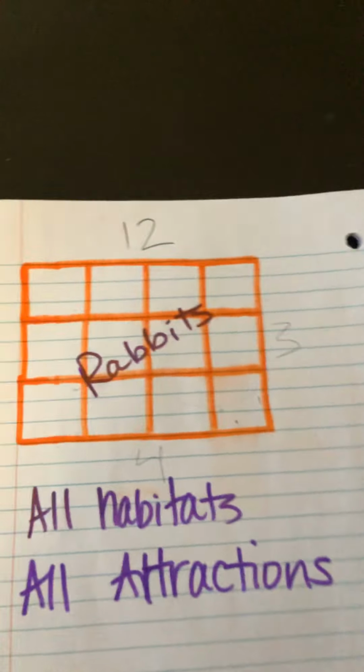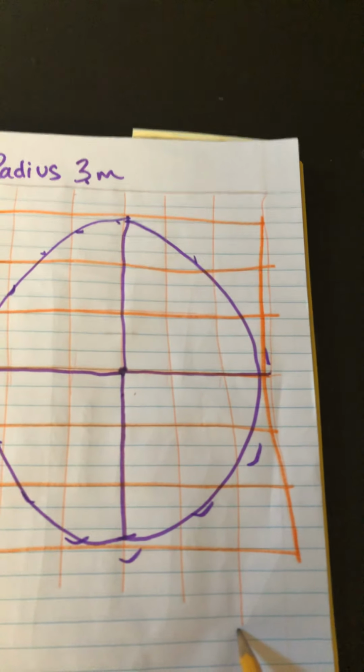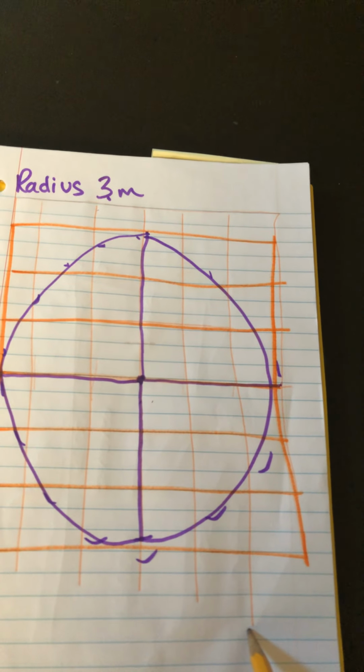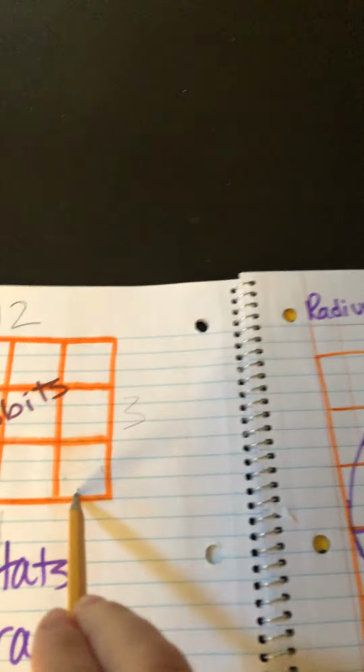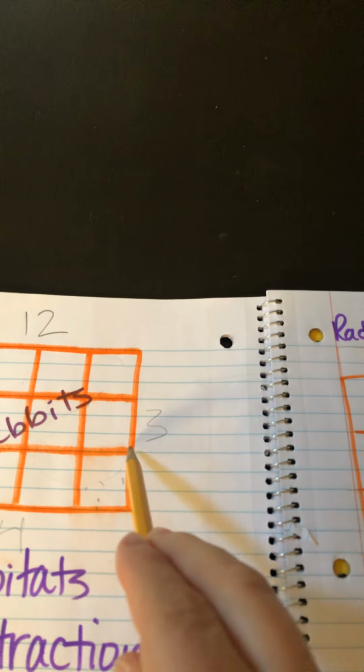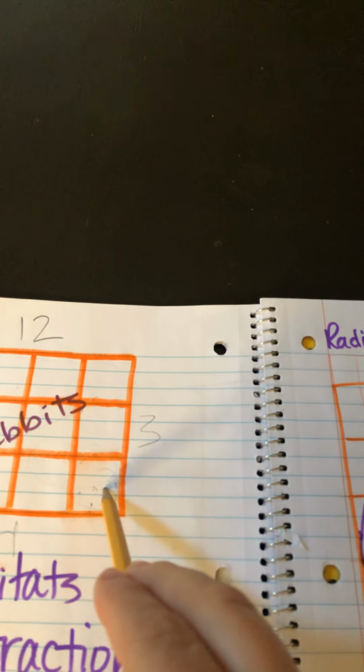One thing that was a little tricky was radius, because we haven't done radius. So I showed you a tree is just one square. So when you have these squares like this, a tree is just, you start in the middle and you go, whoop, that's a tree, because it's 0.5.